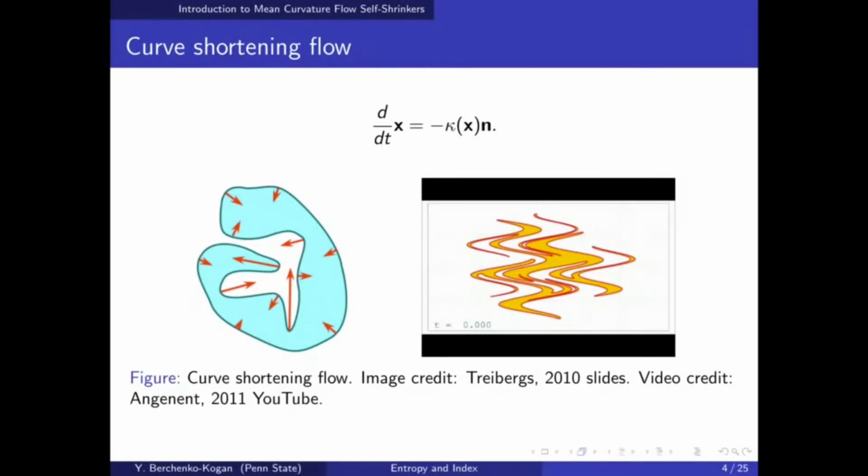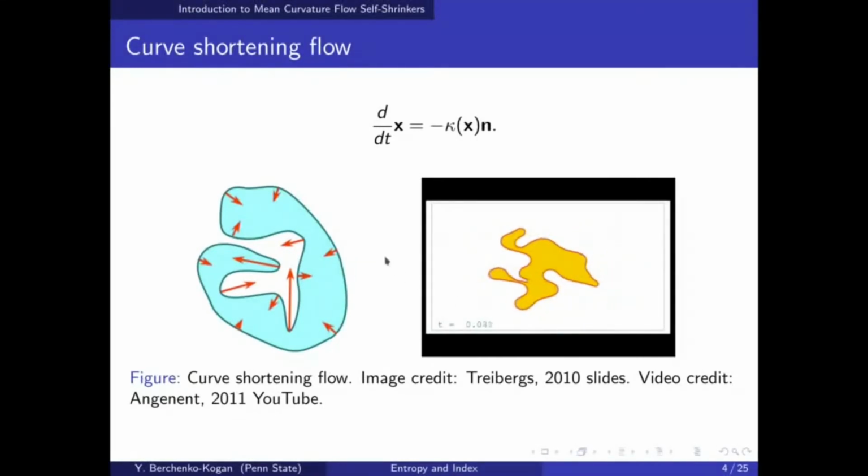To the right, I'm going to present a video from Angenent. And this illustrates a very stark example of what can happen with curve shortening flow. So we start with a very awful curve, and let's see what happens as we evolve it under curve shortening flow. Certainly we expect these very sharp curved points here to immediately move to try to smooth things out. And let's watch that in action. So we see the smoothing out behavior that I talked about, and in fact, eventually the curve completely smooths itself out and becomes perfectly round as it shrinks.